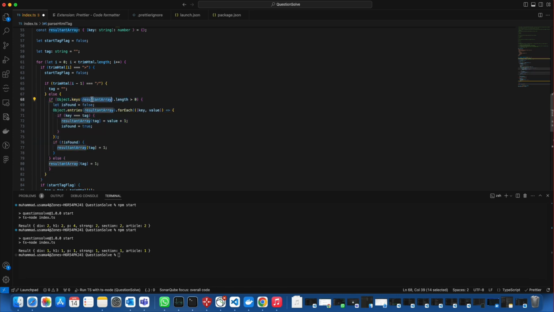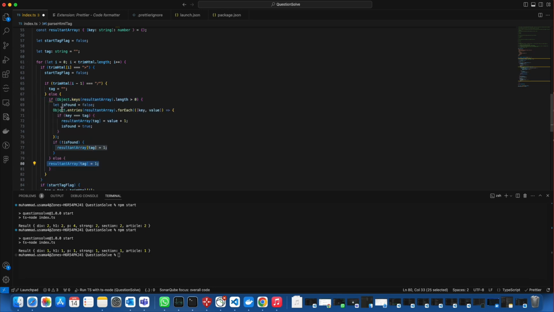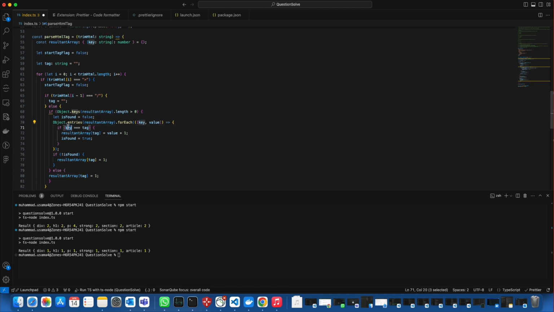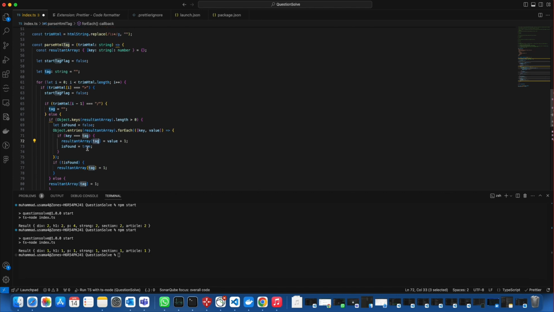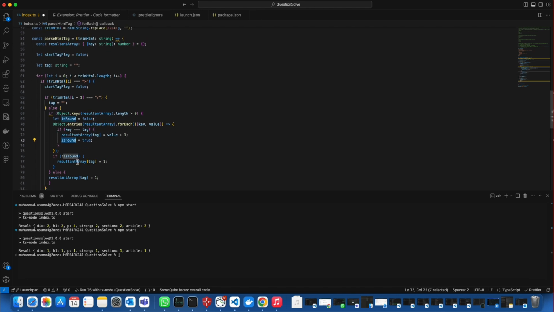We just need to find in this place what mistake we made here. So what's happening is, let's see the normal case. If the resultant array's length is 0 the first time it comes, it will have nothing, so it's gonna add it. So let's see if it's found. We're gonna go through the resultant array for each, if it exists. If key equals tag, for example div, we are gonna assign it 1 plus whatever the value is, and set found equal to true. And if it's false, then it shouldn't create an issue.